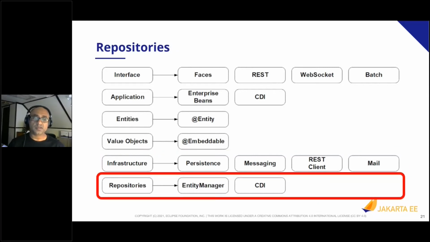Repositories will typically be the entity manager level code. They'll look very much like your entity manager objects. In fact, in many cases, you can consider not even having a separate repository layer. You may be able to get away with it. If you're using, for example, Delta Spike Data or Spring Data, your repositories may be generated for you. Or you may choose to use just the entity manager directly. In many cases, you don't need another abstraction. The entity manager is rich enough to function as the repository. So these are different ways of modeling your repositories.